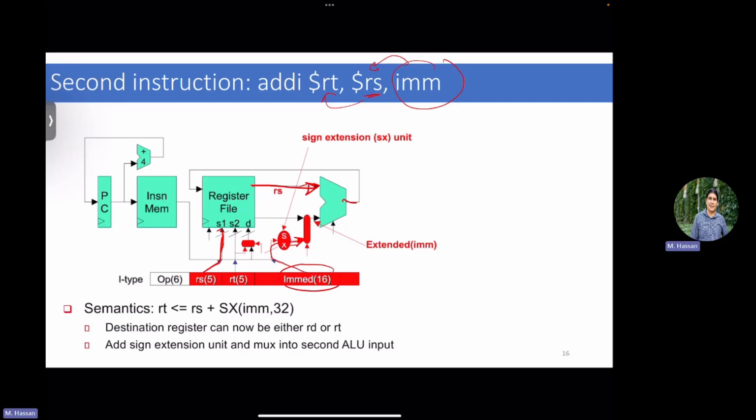And once you are done, you store your result back to the register file in the RT address. Good. Which means in our case, for the addi instruction, to the register file you need to send the source address and the destination address. Good. And then you need to take the immediate value from the instruction, sign extend it, and send it to the ALU. Right now, I have this red block here, which is just a simple multiplexer.